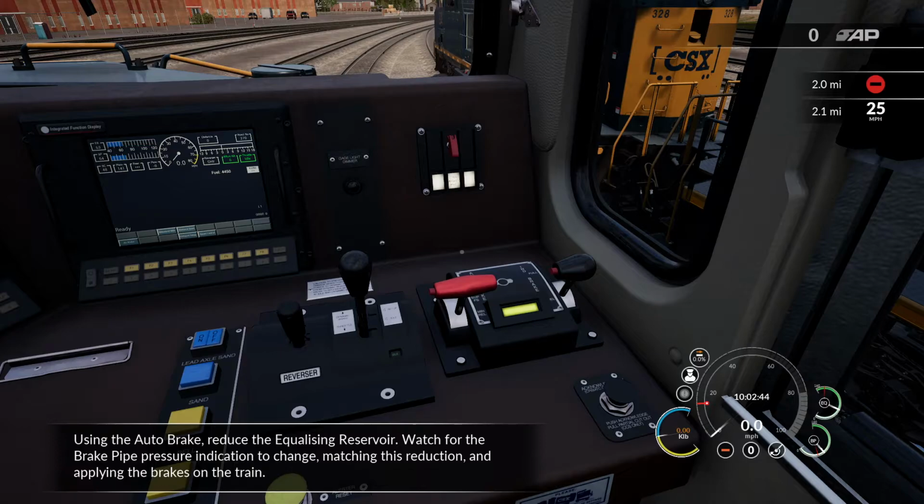Using the auto brake, reduce the equalizing reservoir. Watch for the brake pipe pressure indication to change, matching this reduction, and applying the brakes on the train.